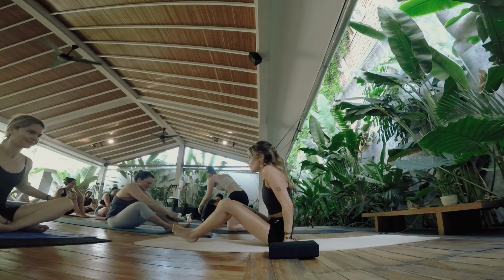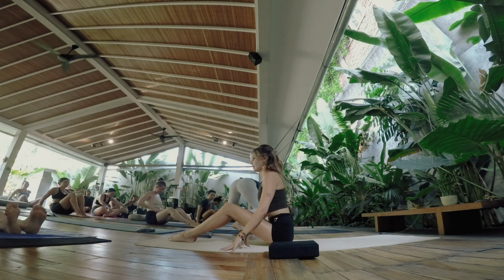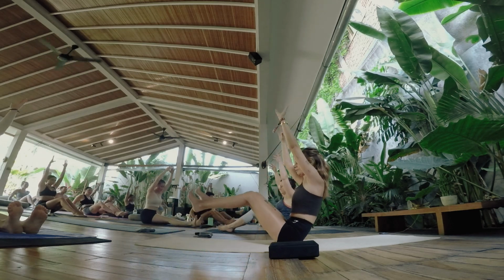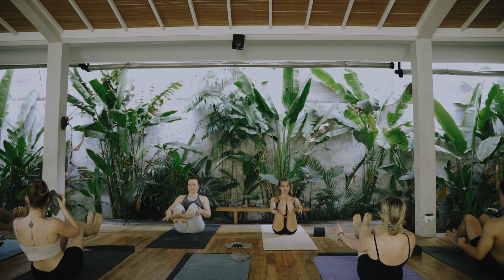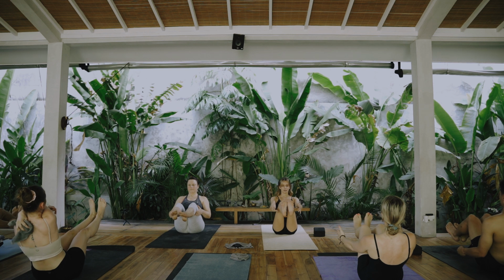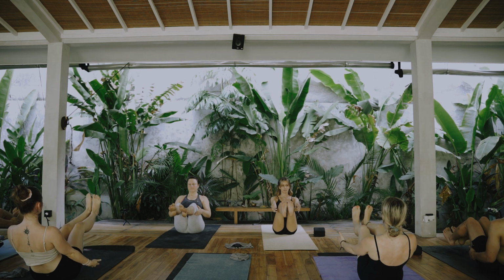Okay, last bit of hard work before we can start to relax. Ground through the fronts of your sit bones. Inhale, lengthen up. Exhale, lift those heels up, coming into boat pose. You can bring your arms in front. Inhale, option here, you can straighten through the legs or keep your knees bent. Exhale. Inhale, lengthen through the crown. Exhale, press out through your toe mound.